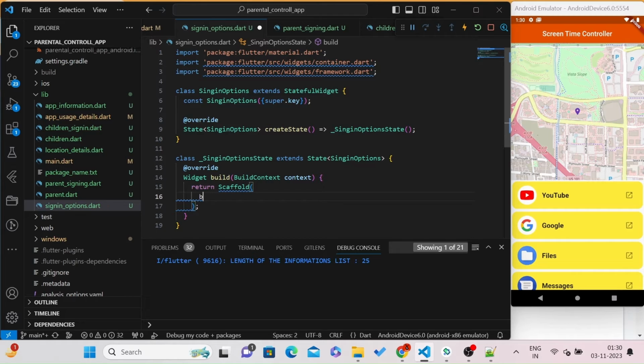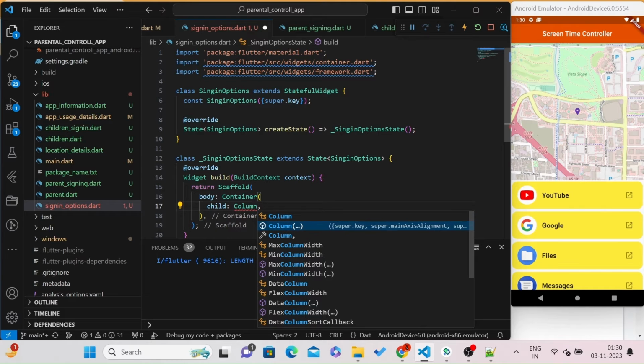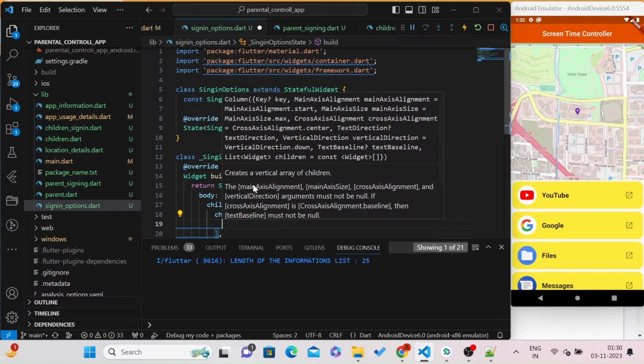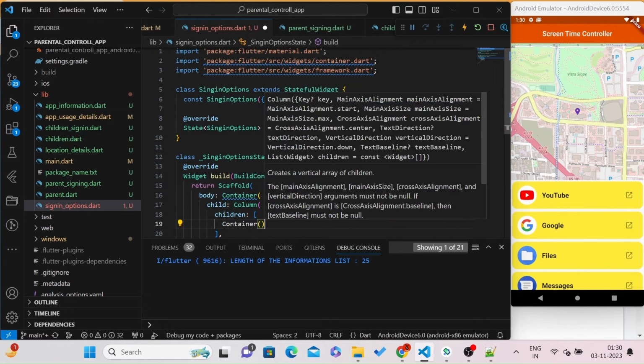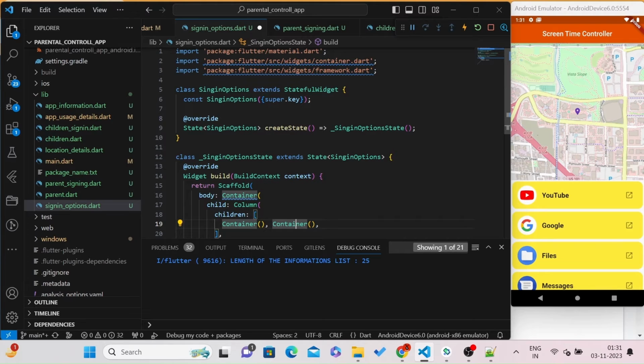So I am going to have directly body and wrap this body with a container and keep a child of column inside this container, children, and I am going to have two containers, one for parent option and another for child option, and between these two we can have a gap.